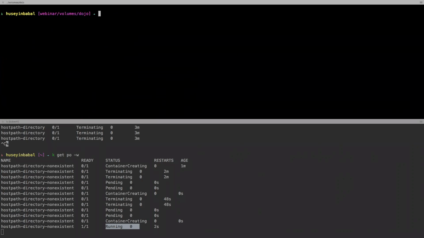And then it is time to create a container, create a pod in order to use this persistent volume, okay?